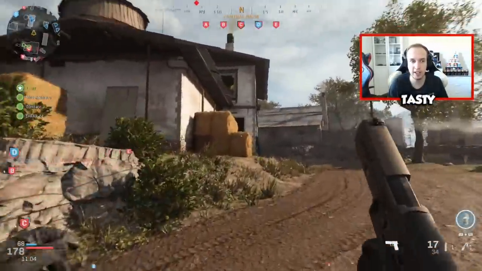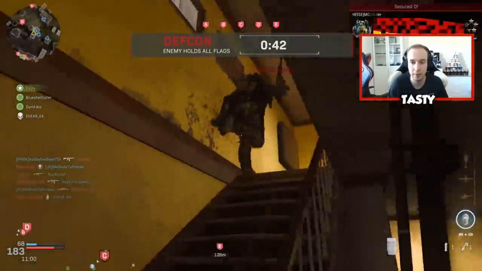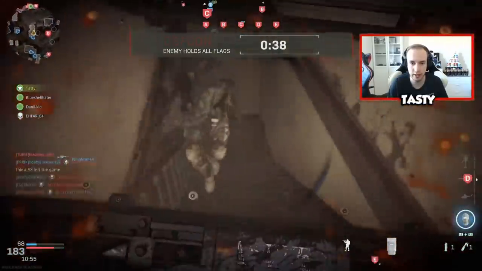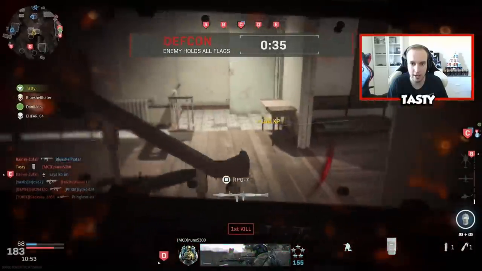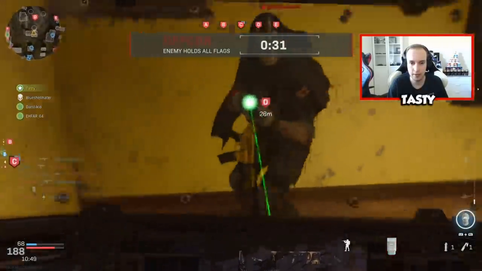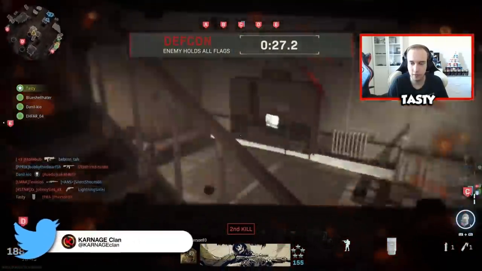There's this one house near the D flag. If they have the D flag, that is really good, because there's a lot of people going into this house and you can still get up top. So that's super nice. Let's see what we can get done here. Oh my god, he had an RPG. I think there's another guy. Yep. And they're usually coming up. So the good thing is blocking them on the stairs. I don't think he saw me. Nope.